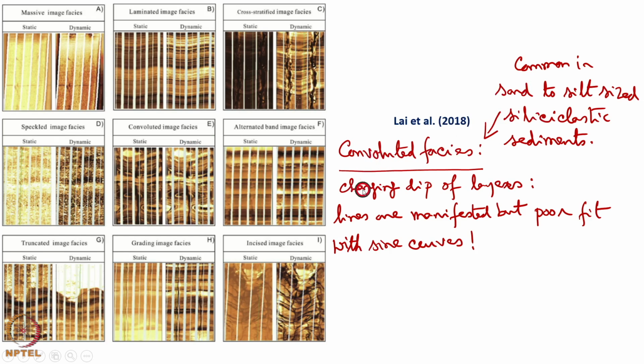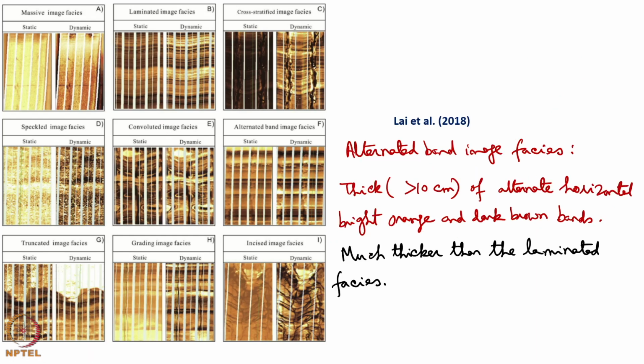And what happens here? Since the layer is folded, the dips of the layers are changing, they can be haphazard at a few places, they are non-systematic, and therefore, there are lines which are manifested in the static and dynamic image, but as you see they poorly fit with the sine curve. In fact, there are some elliptical appearances coming. So, my question to the students is what this can indicate, and can you simulate a structure which in the uninterpreted image appears in this way.